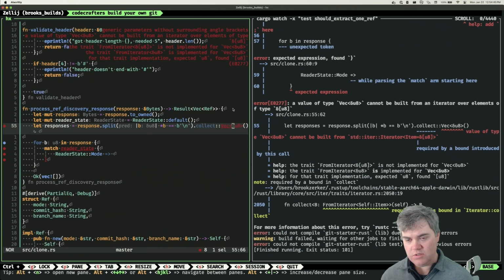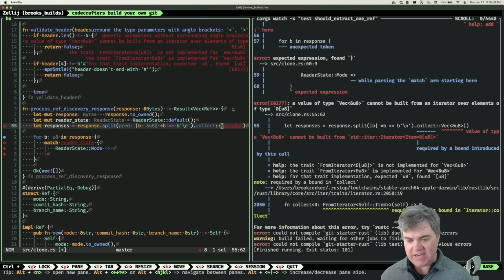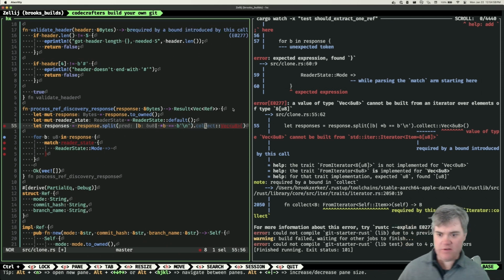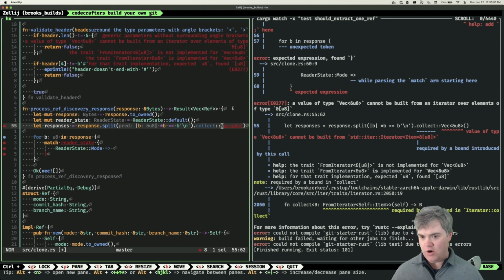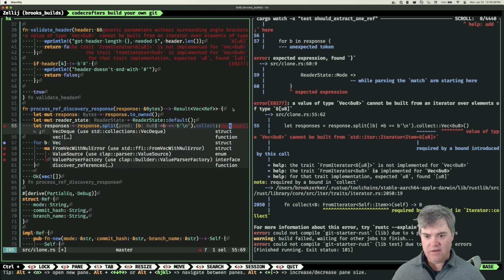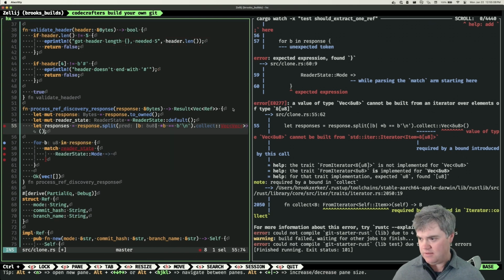No. I don't want you to be a reference to a Vec of u8. I want you to be the u8s. Wait, are you just a Vec of Vecs? Oh, you're a Vec of Vecs. Oh, am I? Okay, I'm also missing a semicolon, but I think this is a Vec of bytes.